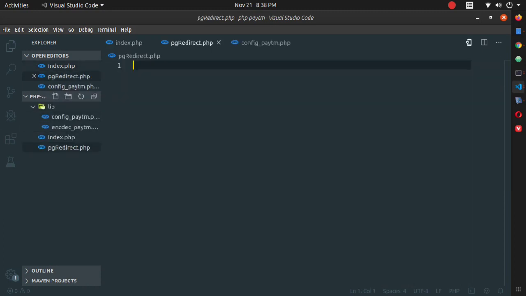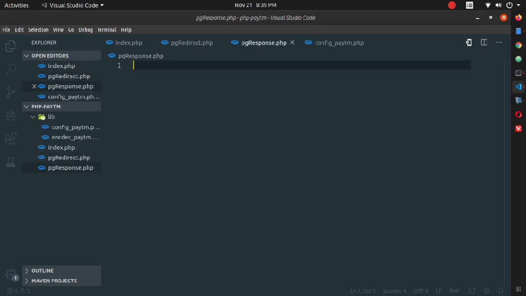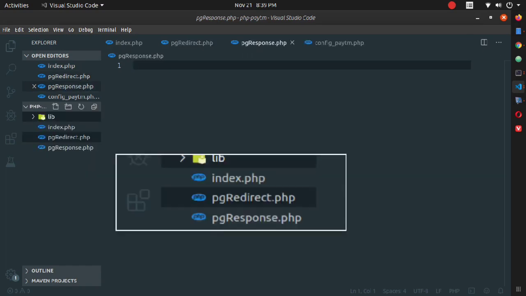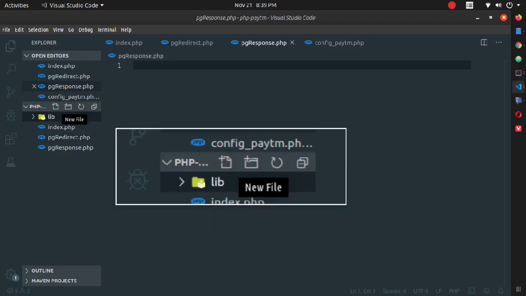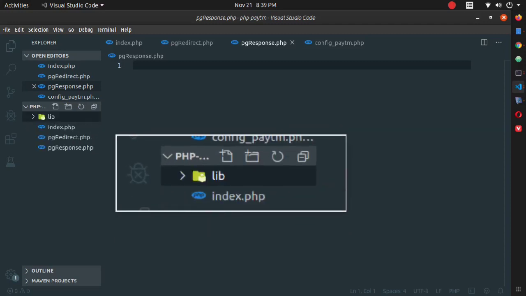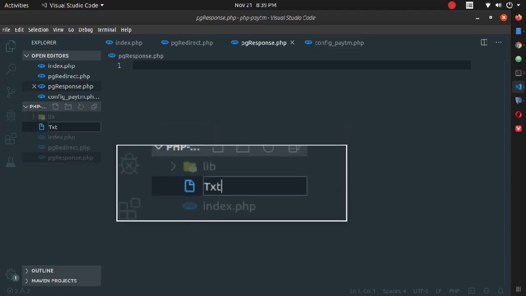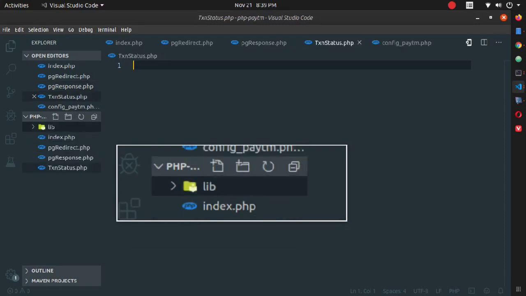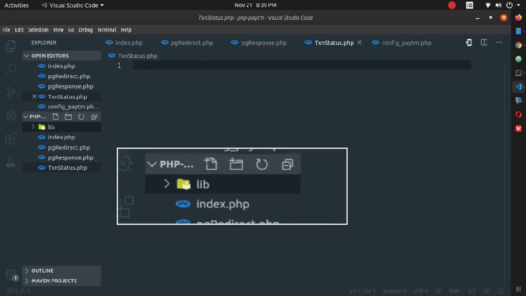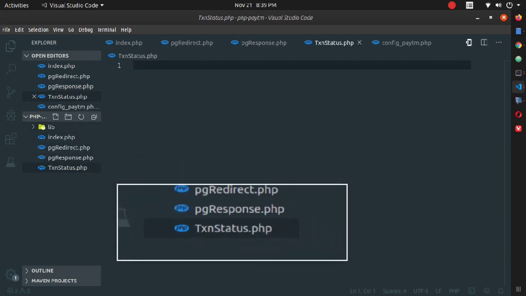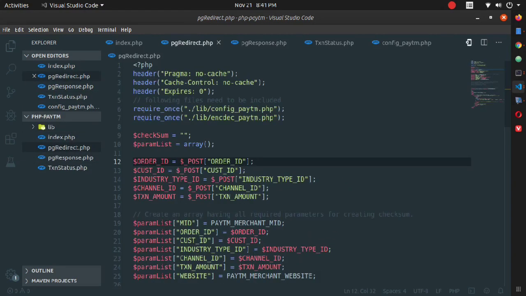Now I have to create a file called pgredirect.php, and also I'll need pgresponse.php, and this page will handle whatever response I get from the server. Then I will need another file, that is txnstatus.php.